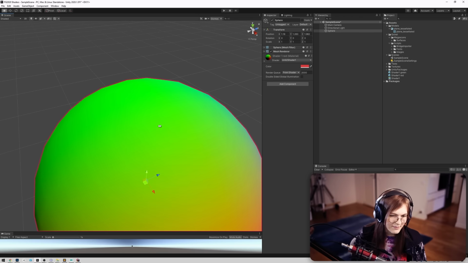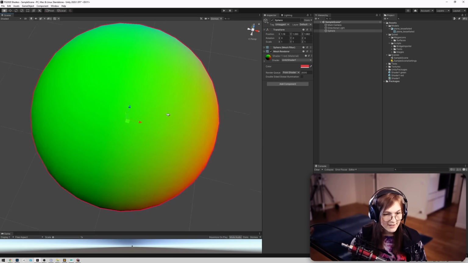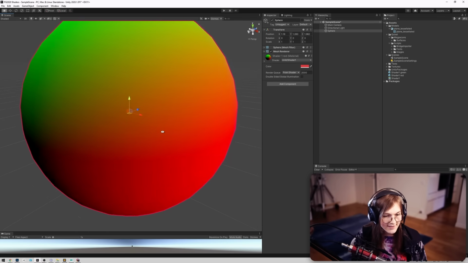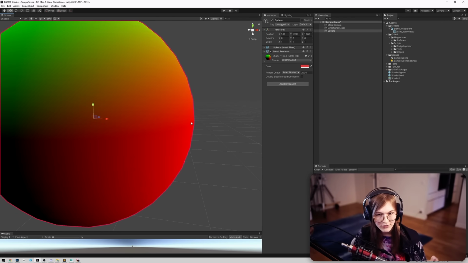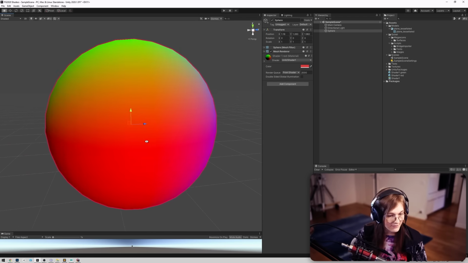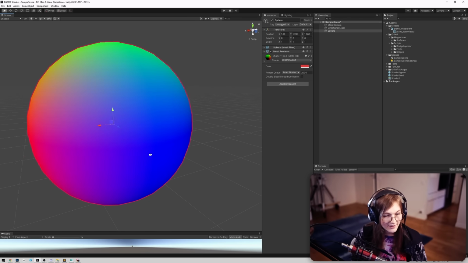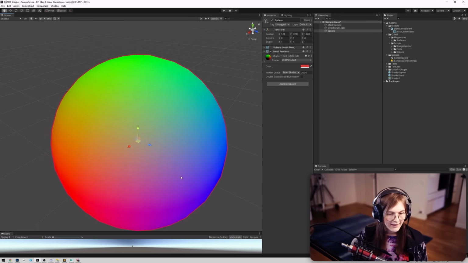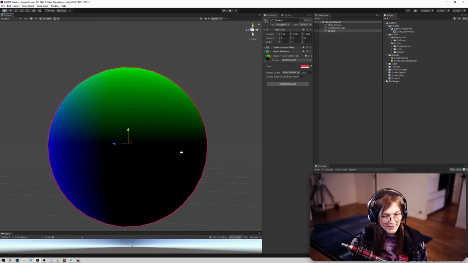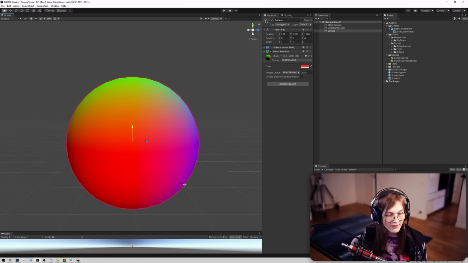So on top of this mesh, it's green, right? And what that means in a vector is that we have the values 0, 1, 0, because in the center component we have the y component, and that one is 1, which means it's pointing directly upwards, right? So that's why it's green on the top. On the x-axis, the normal is pointing directly along x, and that's why it's red. On the z-axis, it's pointing along z, and that's why it's blue. So what this is doing is that it's basically just showing the direction of the normal.